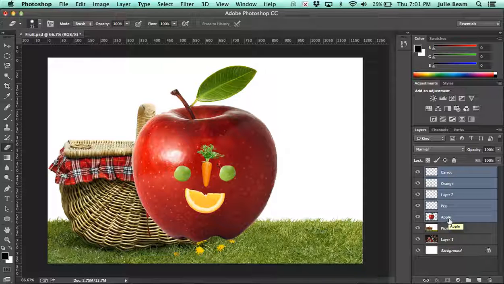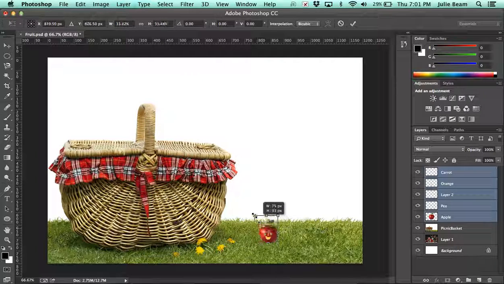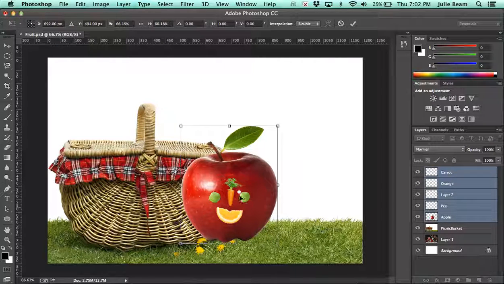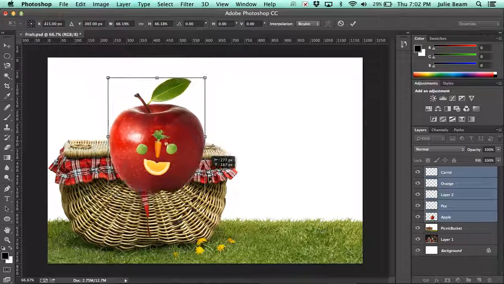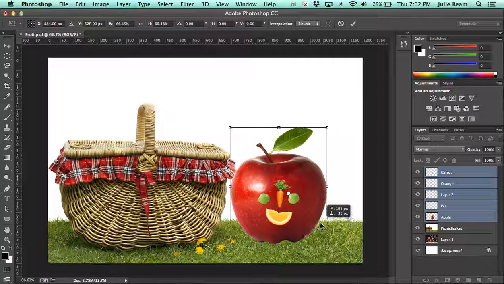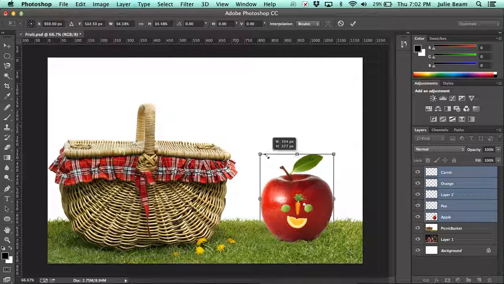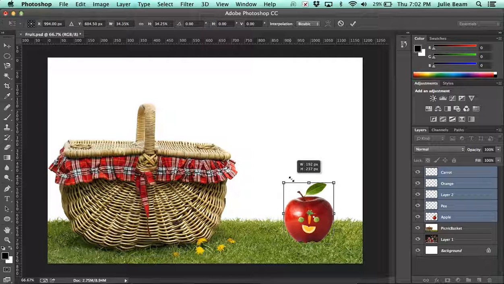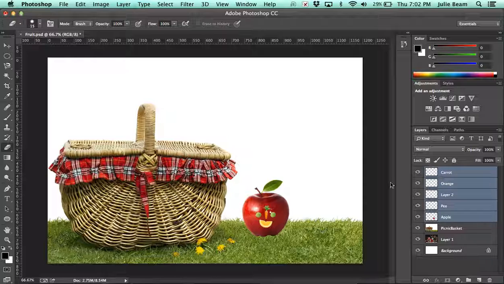These are all selected, and I did that because I'm going to press Command T now. And now it's in transform mode, so that means I can hold shift and I can resize it. Also, there's this hole in his face here. You can just peer through that. Don't worry about that. It's fine. I don't care. So you can size him down, and here he is in the little scene.